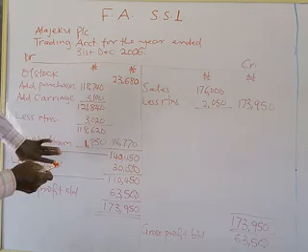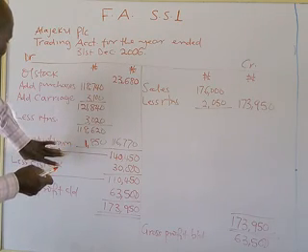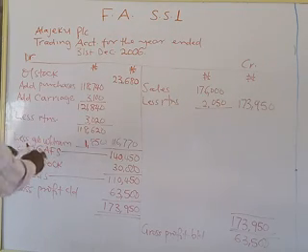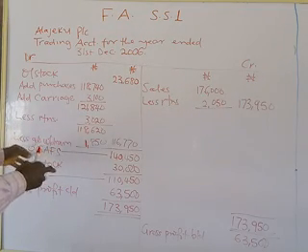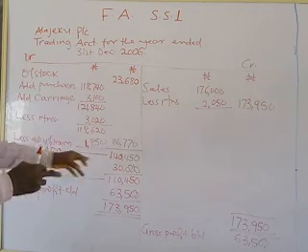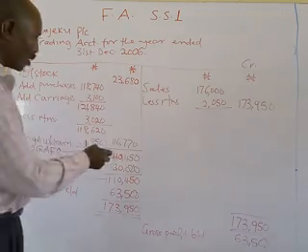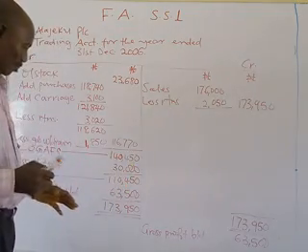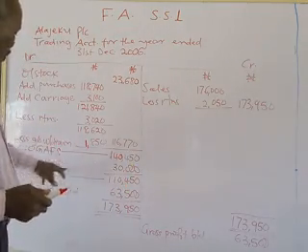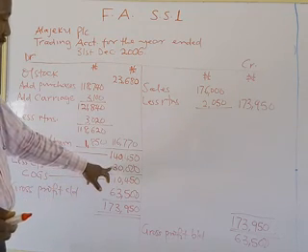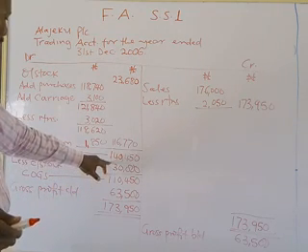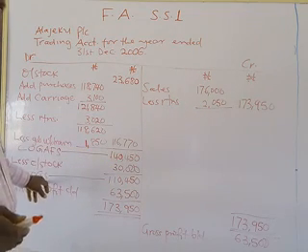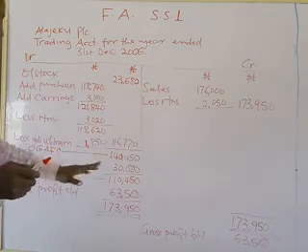What I've done here is just due to space. It could have been written out boldly, cost of goods available for sale, but here you have COGAFS, which is 140,450. Then some goods will be left unsold. That's the closing stock here, 30,000 naira. You subtract that from the COGAFS, and that will give you cost of goods sold. COGS means goods actually sold.